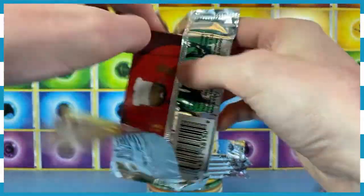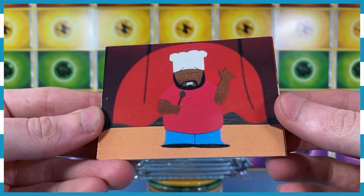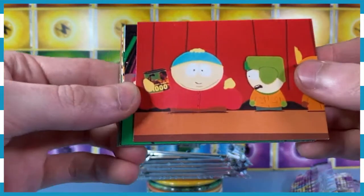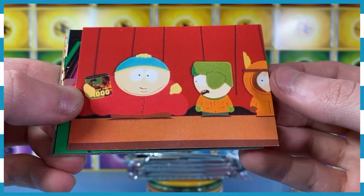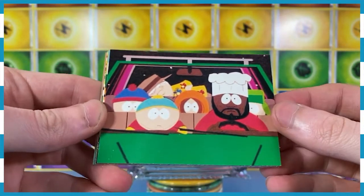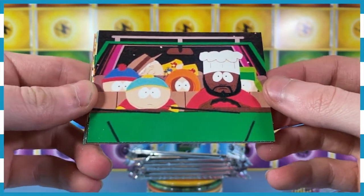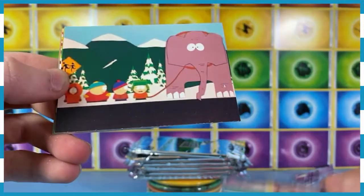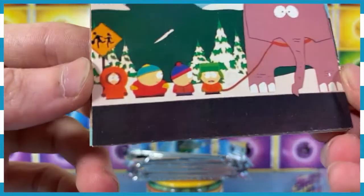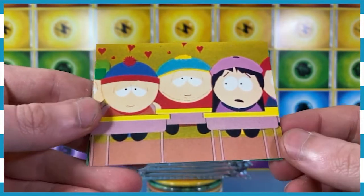All right. Already I can see Chef. He was a very well-liked character on the show at some point, as far as I remember. There is Cartman, who hates his mom — he's just not a very nice boy, is he? And it's the gang. Looks like they've got a person in the backseat. I don't know if they're there on purpose. Then we've got bring your pet to school day — the good boys who never get into any trouble are bringing their pet elephant to school that day. It's going to be great. They look very sleepy.